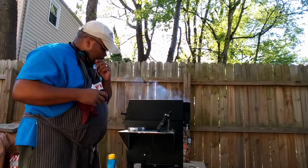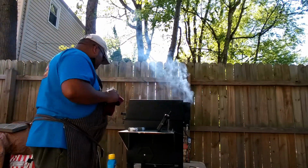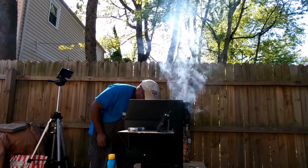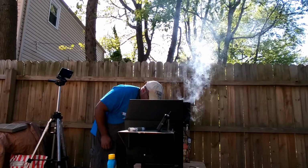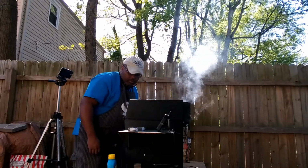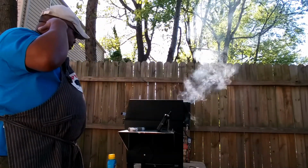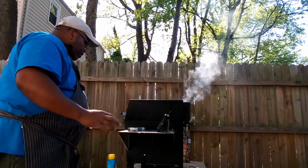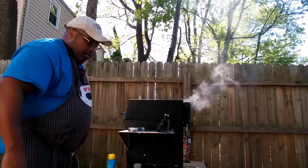Alright, so let's see if adjusting this some more will take it down just a little bit. What I think I'm gonna do is put another 10 minutes on this timer and see what we get. Then I'm gonna go ahead and wrap it up. That'll give me about 40-45 minutes of it being on the smoker. Alright, so I'll see you in 10 minutes.